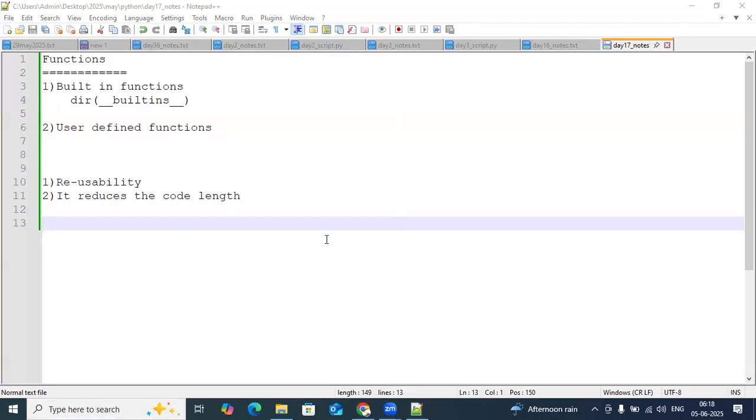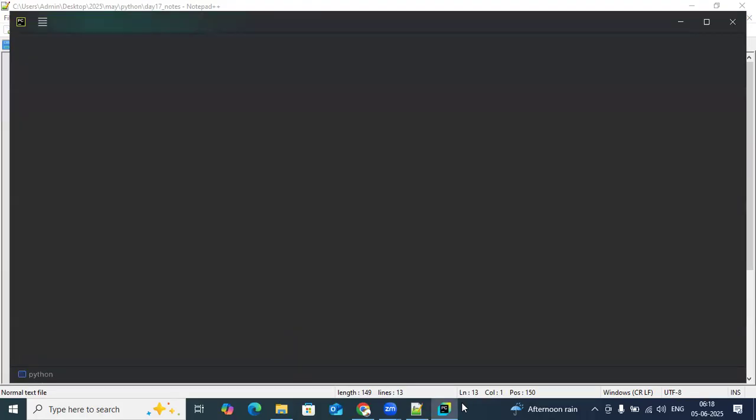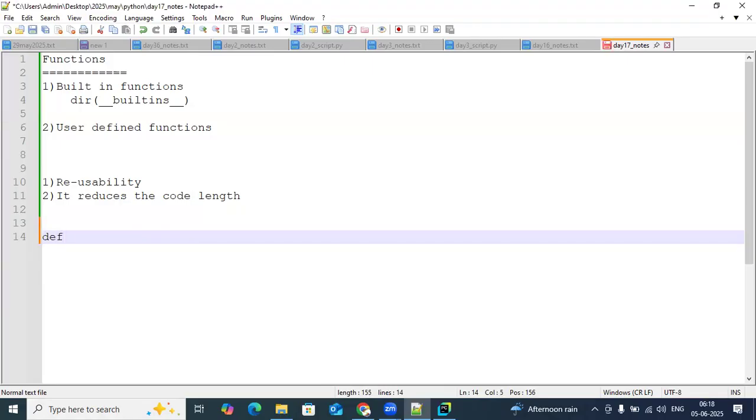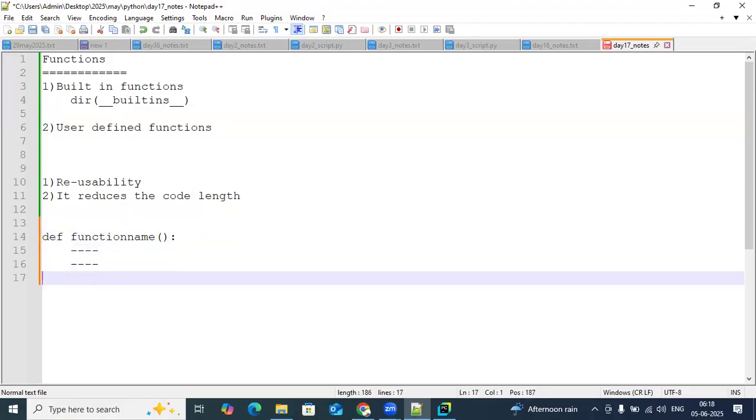So how to create a function in Python? We use def, then the function name. If there is any argument, we can also define arguments here.